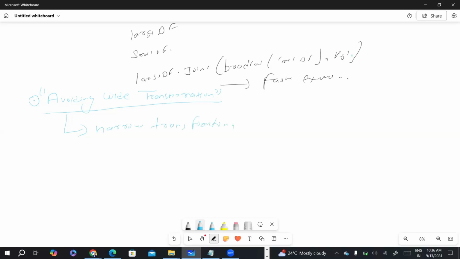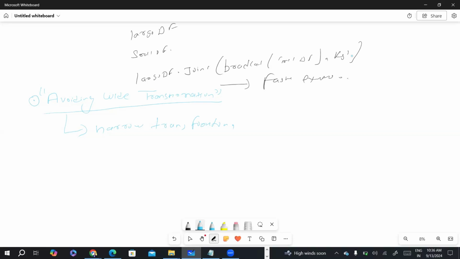In a narrow transformation, the data involved is within a single partition, whereas a wide transformation requires data to be redistributed across the cluster, which can involve network and disk input output. When we do a wide transformation like join, group by, or distinct, it coordinates with multiple nodes in the cluster and shuffles the data.